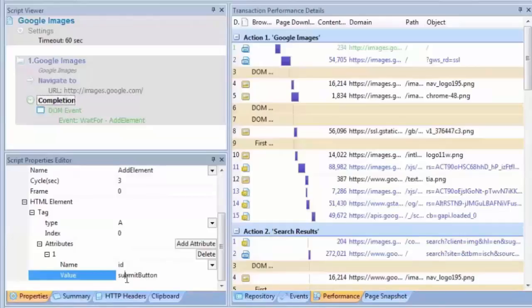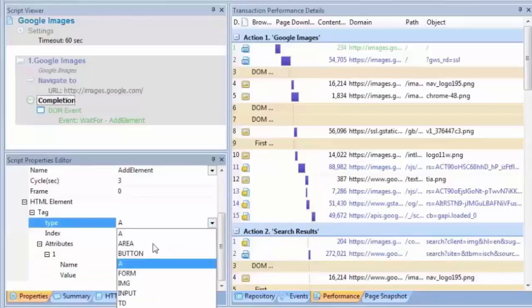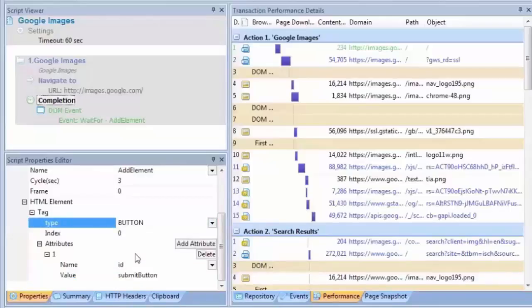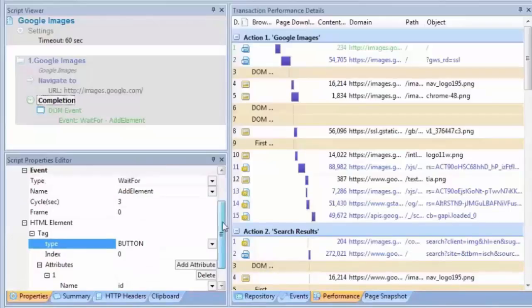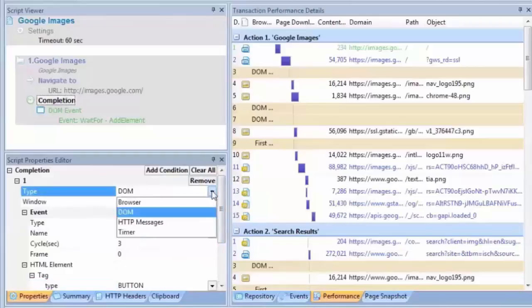But essentially you need to add the name value pair parameters as your attribute of the anchor tag, or maybe it's a button. So that would be another way to say, as soon as that button is loaded into the DOM of the browser, our agent will complete the page and move on to the next step. Again, that's a DOM-based completion event. It's keying off of something specific in the page, and that's a very good way also, but it's very specific. You have to kind of identify the object you want to key off of.